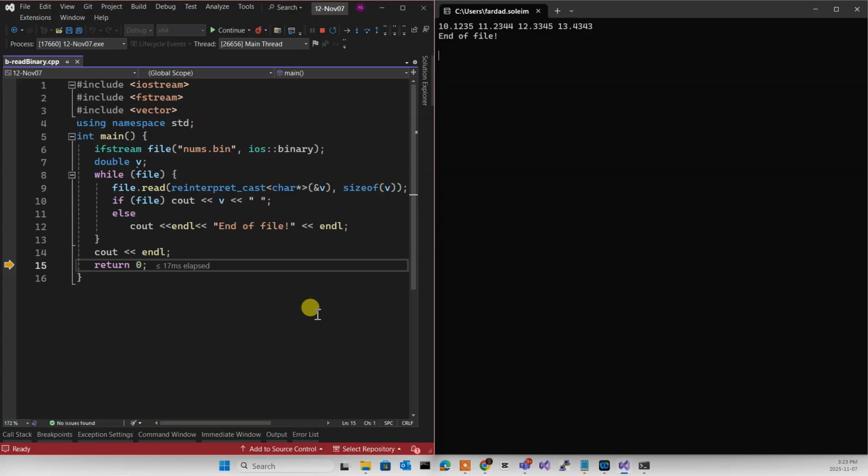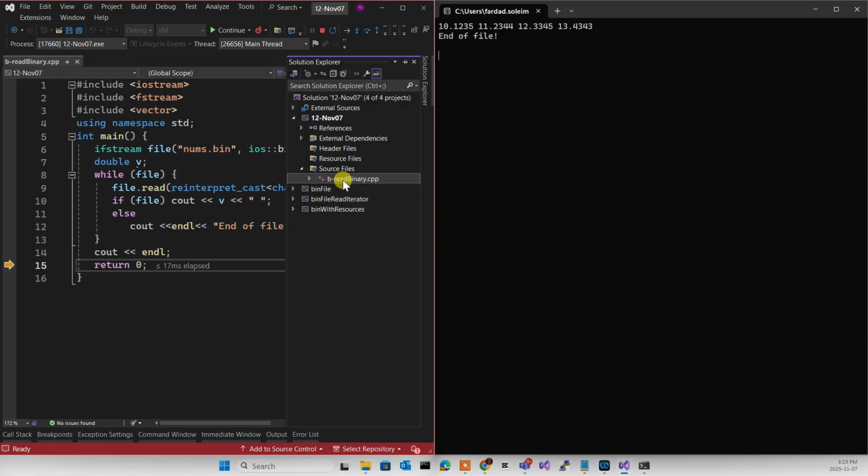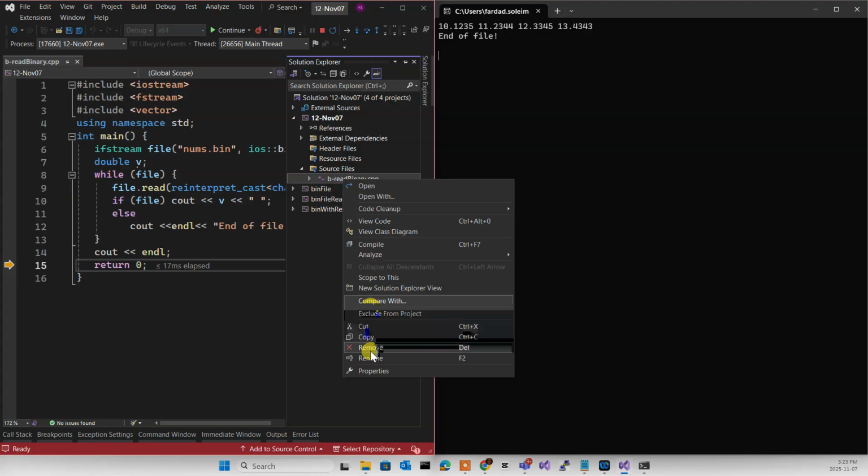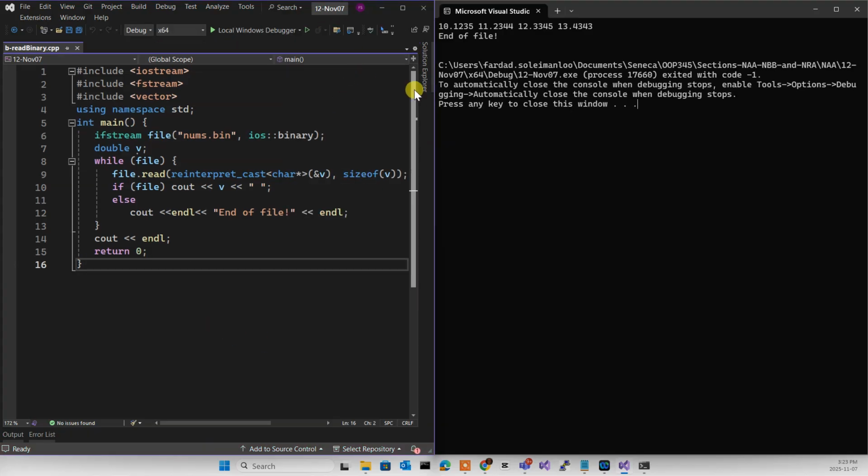Now, why? This is crazy because I could just write the numbers, and that would be nice because I could actually see what I have written over there, right? The difference over here is that now I have equal size for the record. Each double is exactly 8 bytes. Okay? Now I can do something like this. Take a look. First, let me stop it.